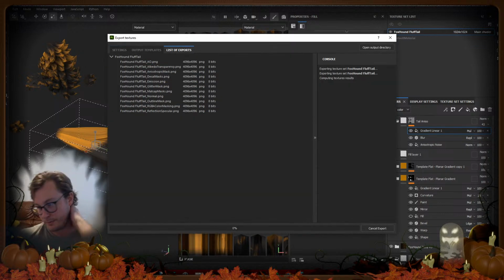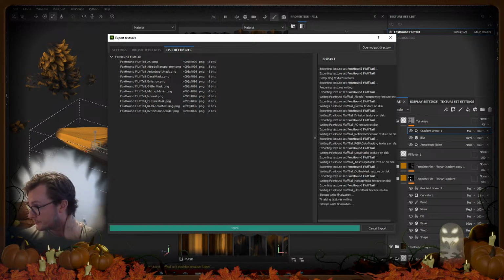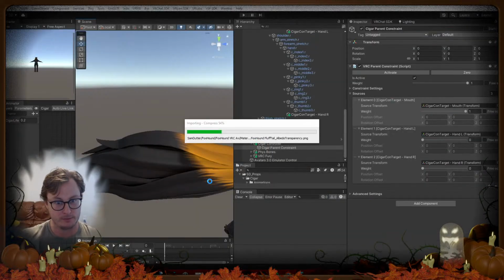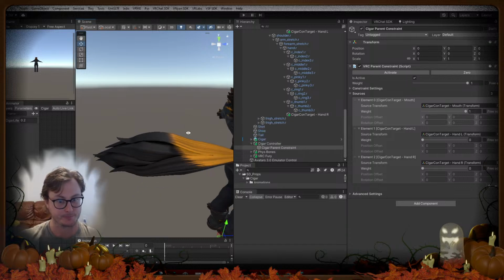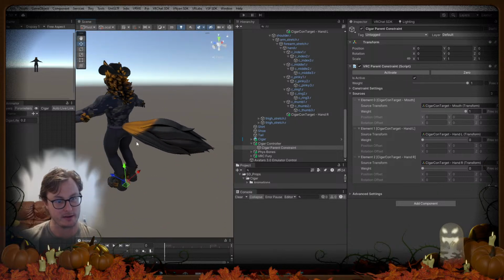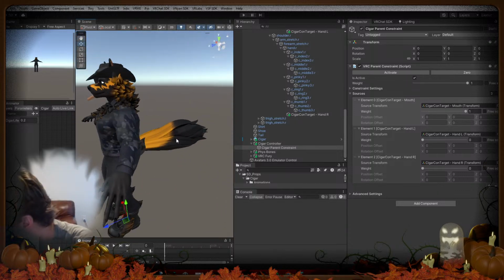Okay, that should be it for the body. Cool. That's a good finishing tip.